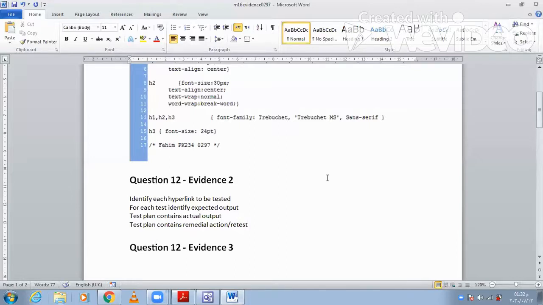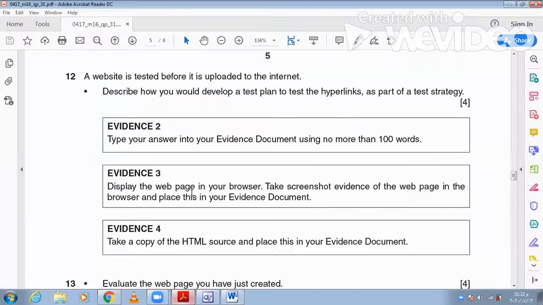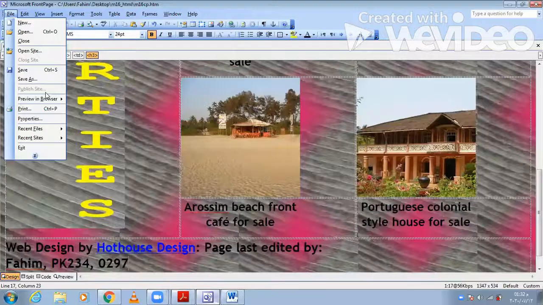Now in the next step, display the web page in your web browser and take screenshot evidence of the web page in the browser and place this into your evidence document. So what I'm going to do is go to our application here, our web page, and here is an option, preview it with the web browser.